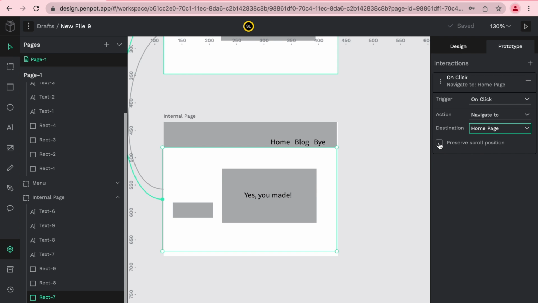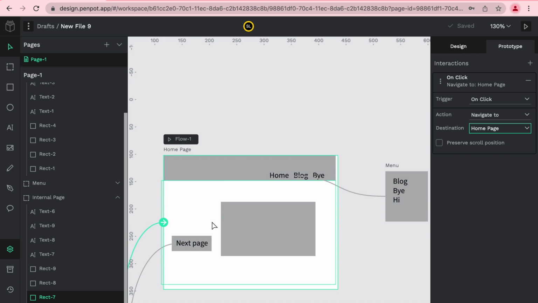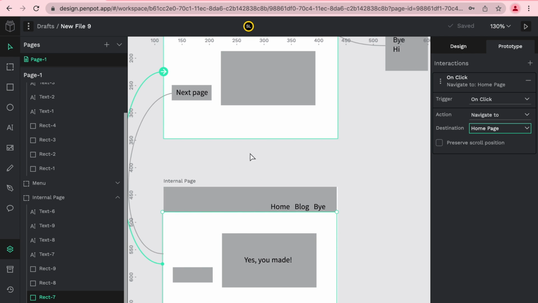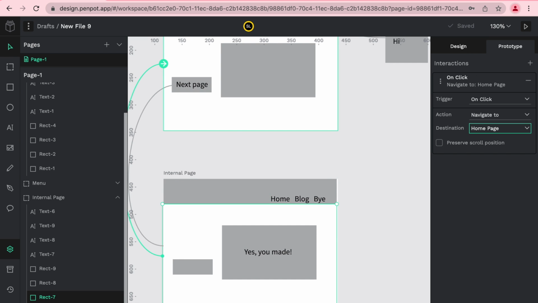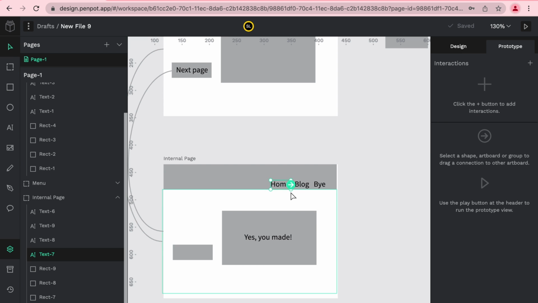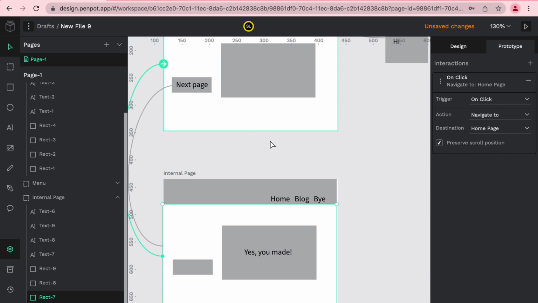And you see this option right here, preserve scroll position. This is not really going to work for this example, but let's say you have a long prototype, and when you click on something, maybe in the center of a page, like this is one big artboard, and something changes on that website. Well, you don't want it to refresh up here. You want it to stay right here. What this option does is preserve where you are on the website when it changes to the animation. So it's pretty cool.